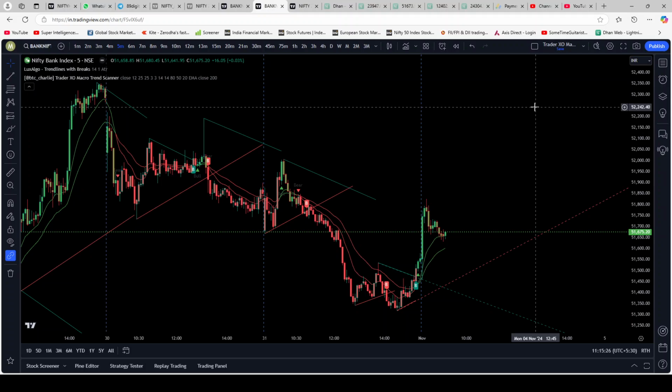So these two indicators, I'll leave the name in the comment section and pin it. I'm using them in the default settings. I find them very accurate. I've uploaded a video on this 1 year back also. I think the video was called Top 3 Indicators or something. But anyways, forget that. Right now, if somebody wants to use 2 indicators on the 5 minutes time frame, they don't want to do any adjustments, nothing. They want to use 2 indicators on default settings. This is the way to go. All right, guys, I'll leave you on that note. Spend some time with this if you can. See how it works out for you.